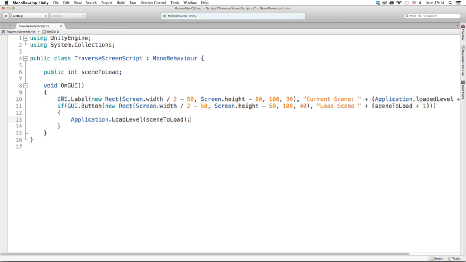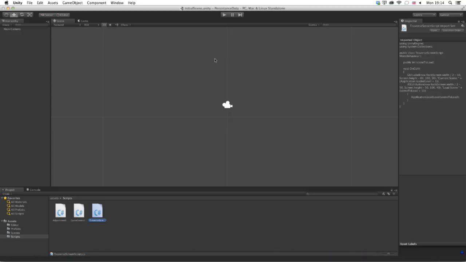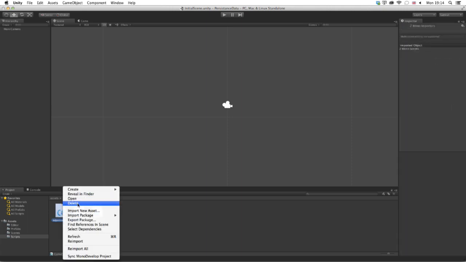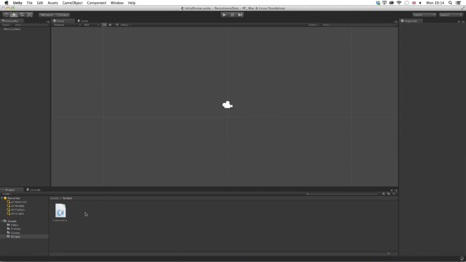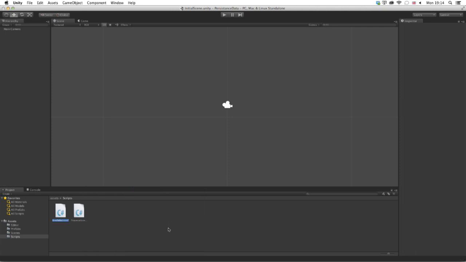Let me get back into Unity here, and I have to remember where my hotkeys are on this keyboard. I already have these two scripts that we're effectively going to be creating, and I don't want to cheat, so I'm just going to delete them real quick here. Goodbye, because we're going to make those from scratch. The first thing I want to do is create my game control. I'm going to create a C# script, which I'm going to name GameControl.